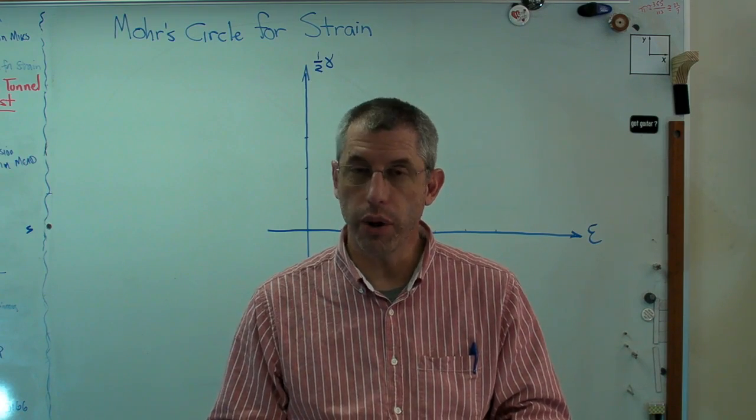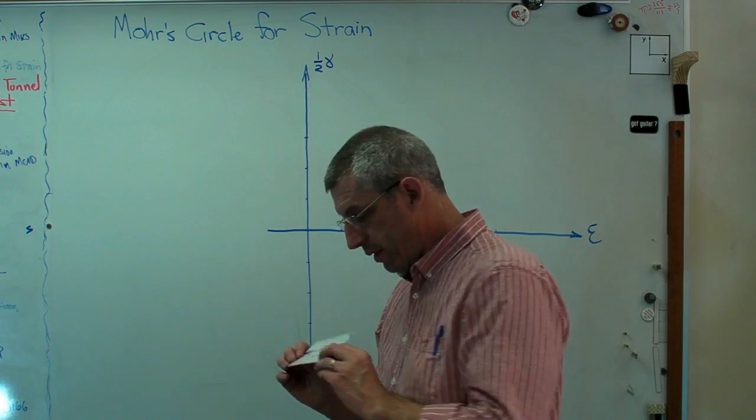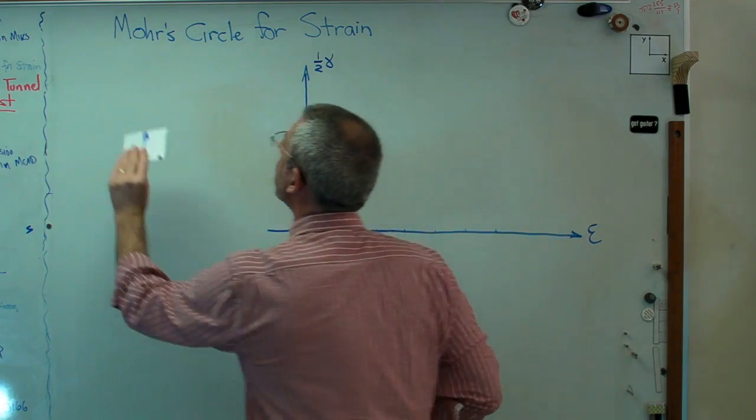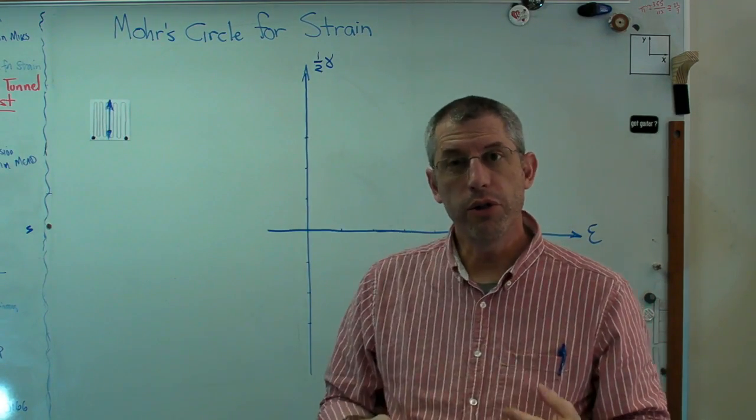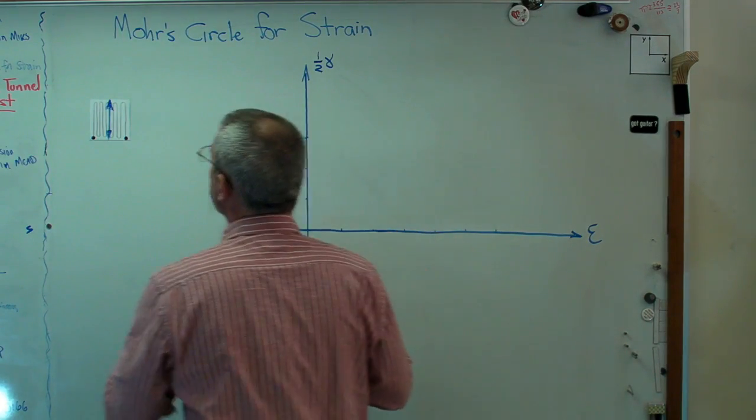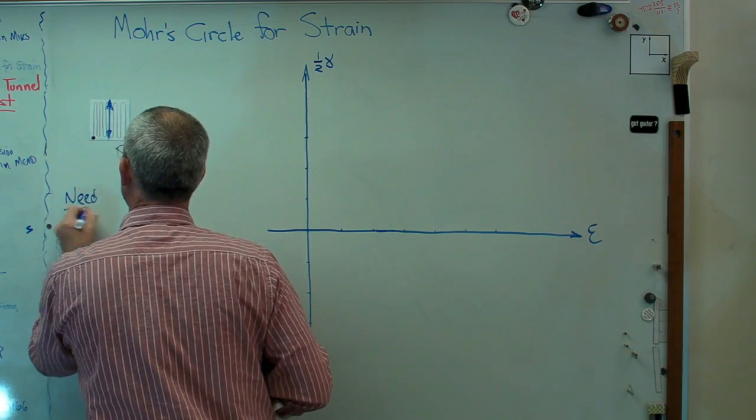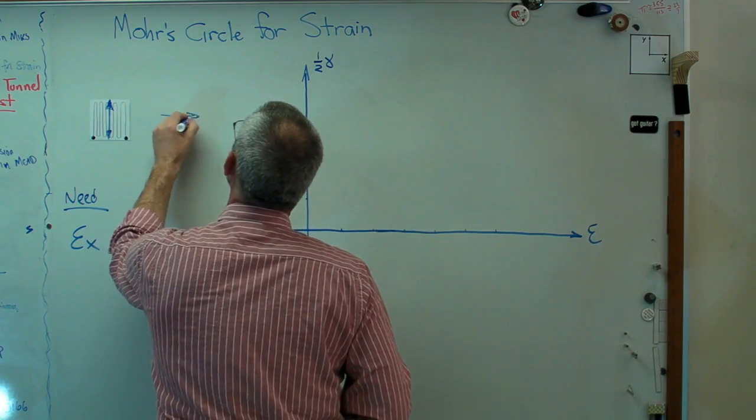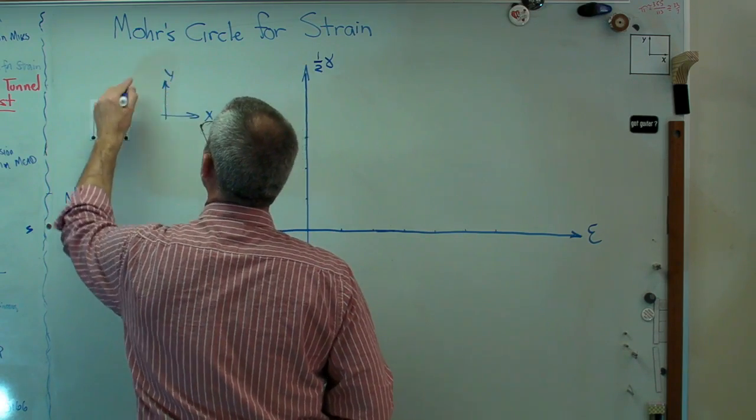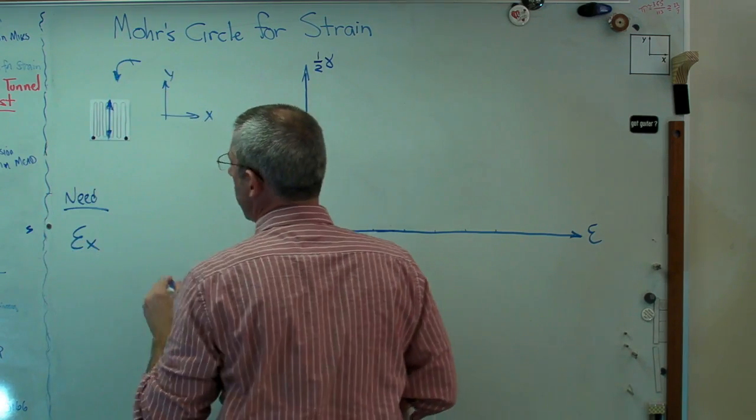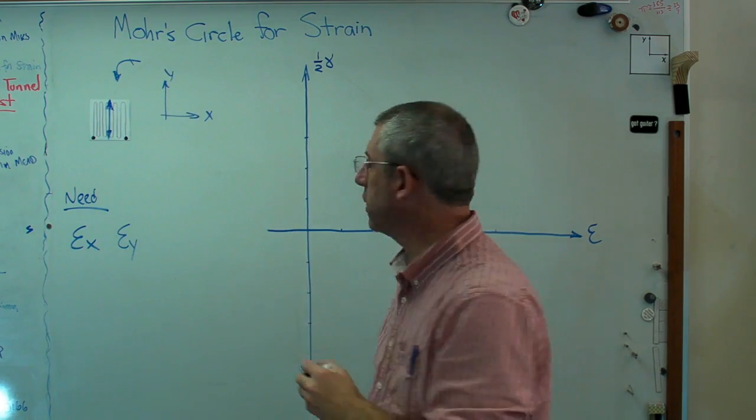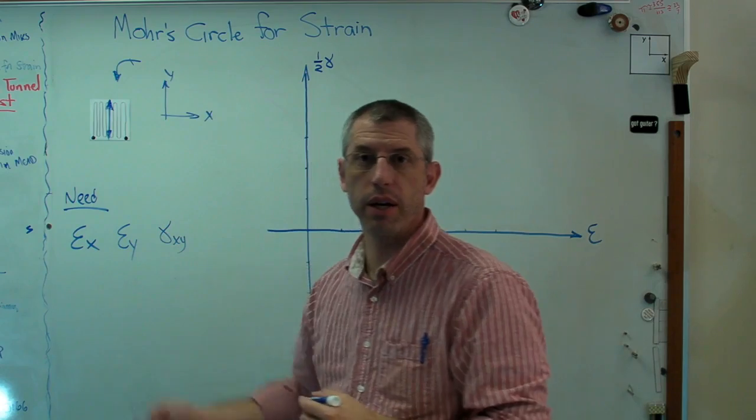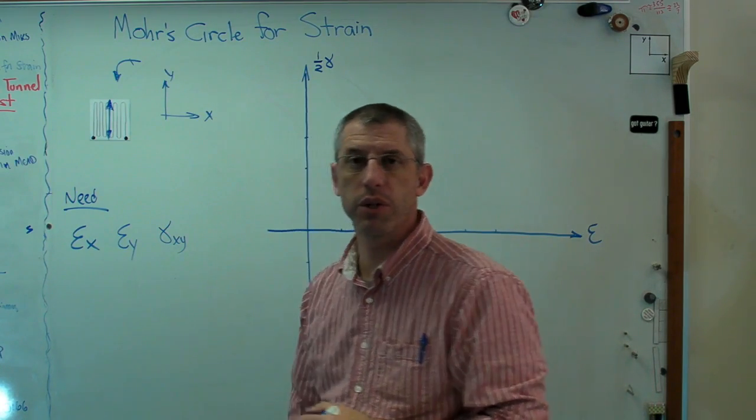Here's how to draw Mohr's Circle for strains. So let's say I have strain gauges. Now strain gauges are too little to show you here, so I made a pretend strain gauge. It's a little piece of magnetic material and I drew a strain gauge on it. Now in order to draw Mohr's Circle for strain, I'm going to need three numbers. I will need epsilon in the x direction, so normal strain in the x direction. For this example right here, let's say that's x and that's y. And I'm going to need epsilon y, the strain in the vertical direction. And I'm going to need gamma xy, that's the shear strain between those two axes. Now this is planar. You can do this in 3D, but right now we're sticking with two dimensions.